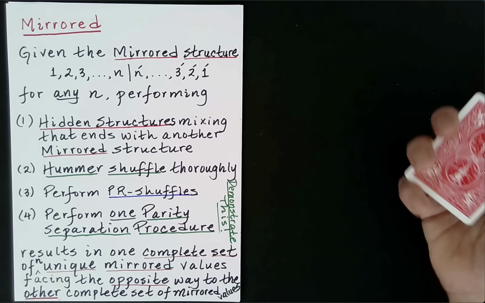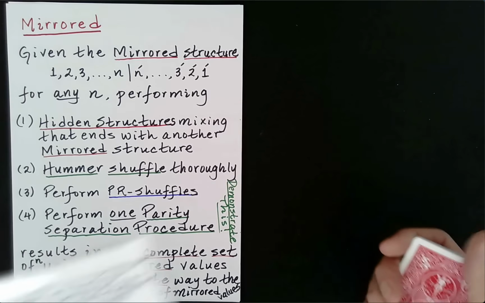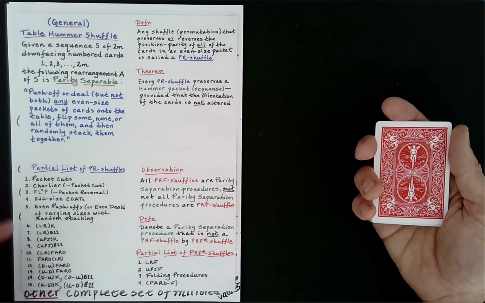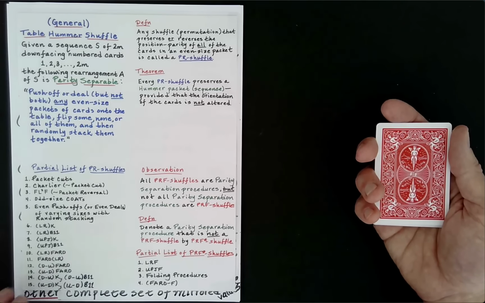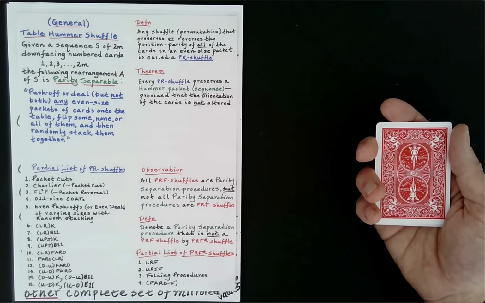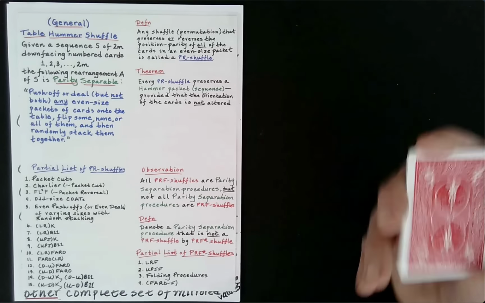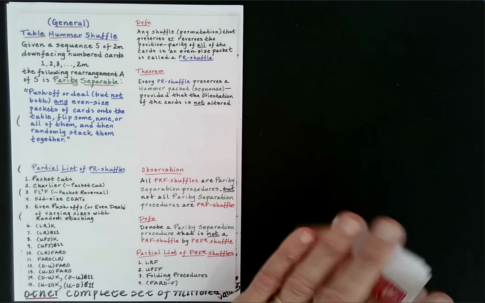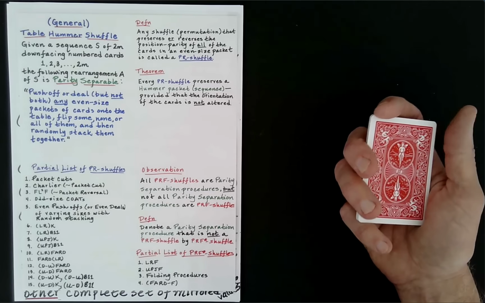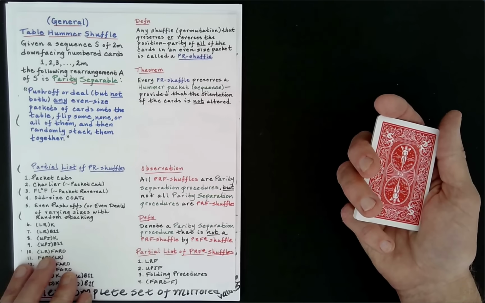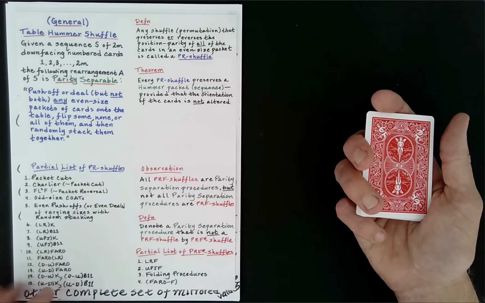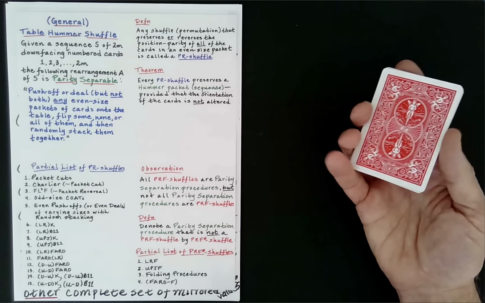And then you can, once again, here, if I were you, I would use these sparingly, but you can do any of these, actually. So you can actually do an LR shuffle. You just have to follow it with a Klondike. Okay? So you have to realize that this is a Hummer packet now. This isn't mirrored or 2 cycle or AMP. That's gone. That's destroyed. So it's a Hummer packet. Okay, so you have to treat it as a Hummer packet. Okay, so any of these can be done and safely, protect this.